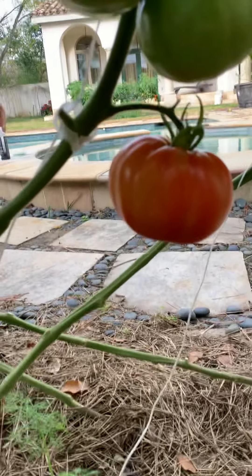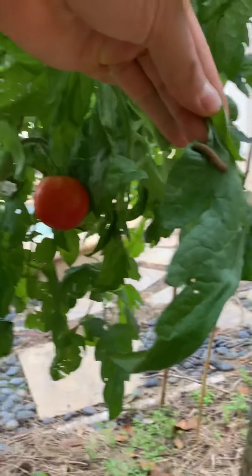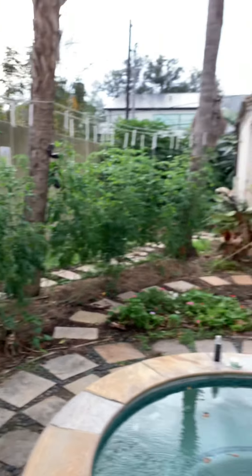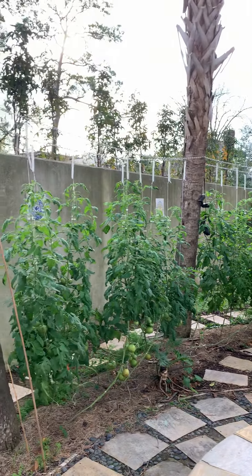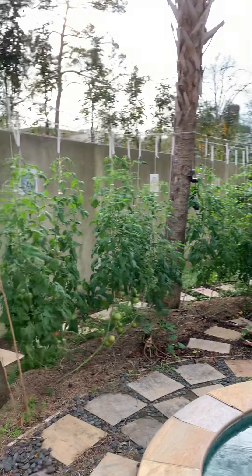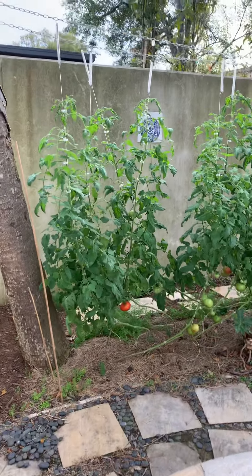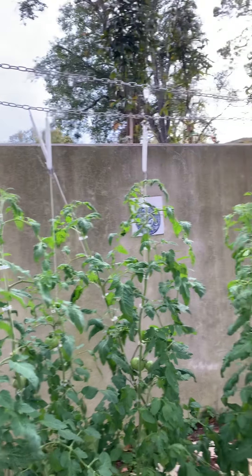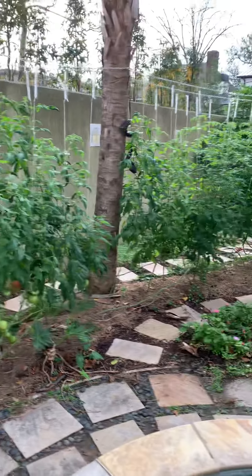We got Big Beef — it's a big beef tomato. And then Better Boy. Planted four to five varieties of each, adding up to about 32 tomato plants, minus a couple that weren't doing too well that I tore out. Spaced only one foot apart at the bottom, which is really close, but once they get pretty tall, you can space them out a lot more. One foot spacing — it's not too bad at all.